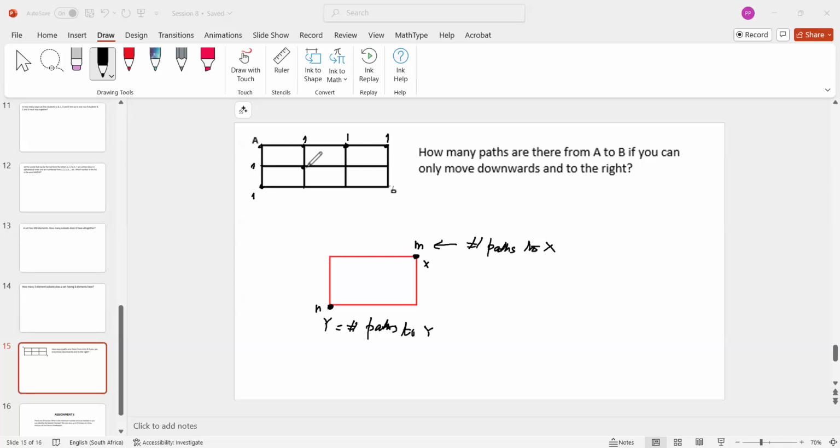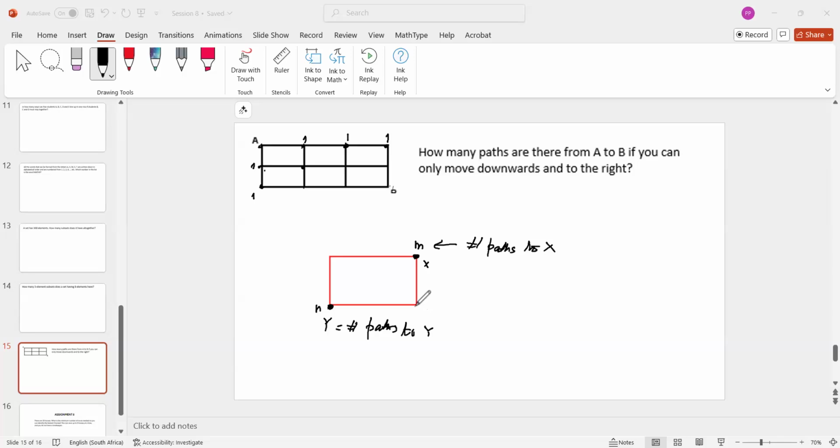Right? To get to this point, I can go that way, like that, or I can go that way and that. So there are two ways of getting here. It's actually 1 plus 1, because it's the number of ways you can get to this place, and from here to here there's only one way to do it. So if from here to here it's m ways, and from here to here is n ways, and from this point to this point there's only one way of doing it, altogether you'll have m plus n.